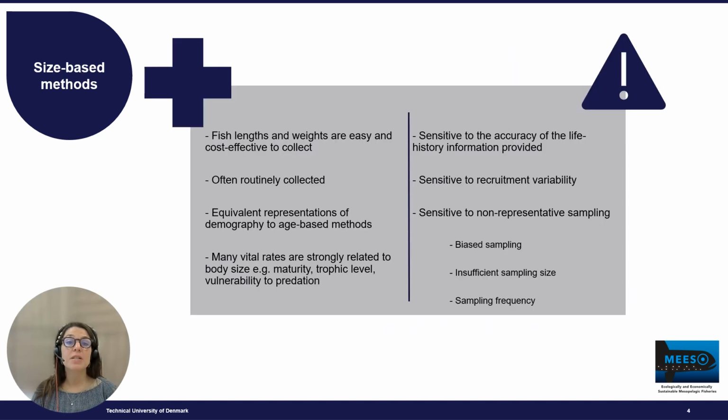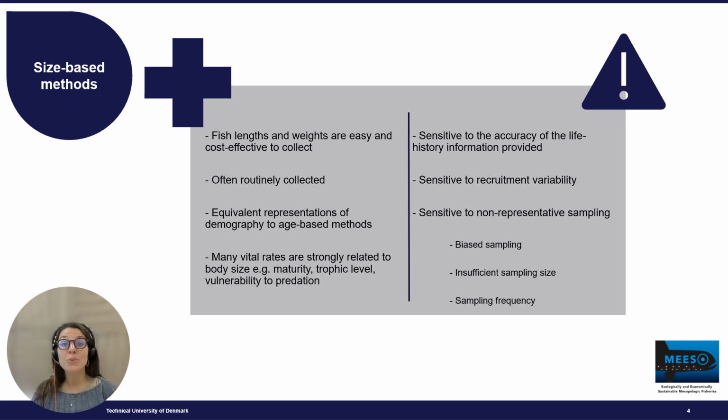The S6 model is size structured, and particularly in data limited situations, size-based methods are highly valuable. And that is because information about the size distributions of catches is relatively easy and cost effective to collect. And also often length or weight data is already routinely collected during ecosystem surveys. So therefore, this type of data is more readily available in data limited situations compared to age data, while also providing equivalent representations of demography.